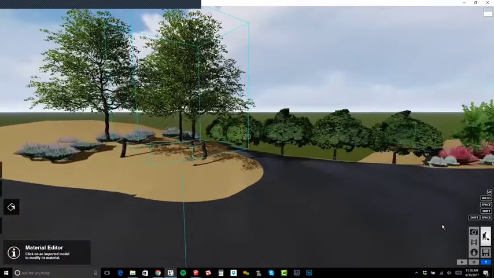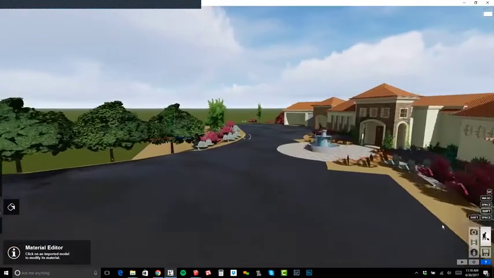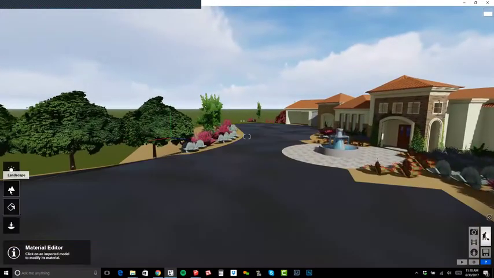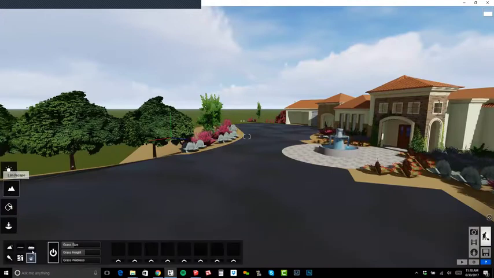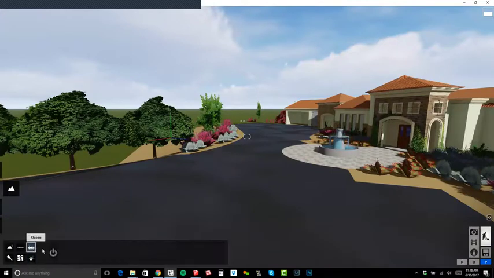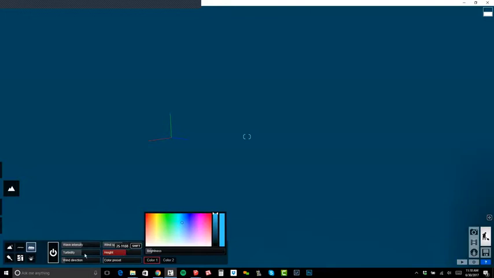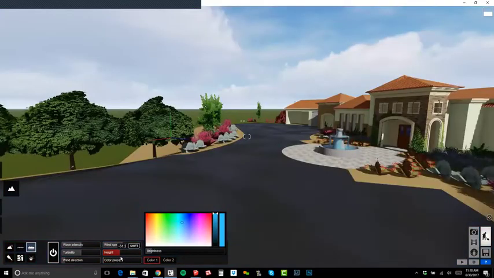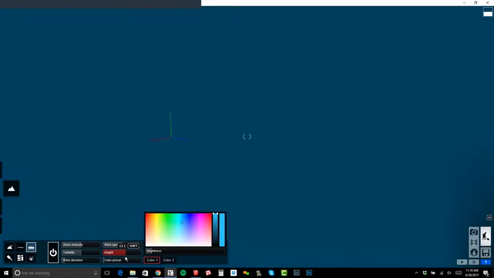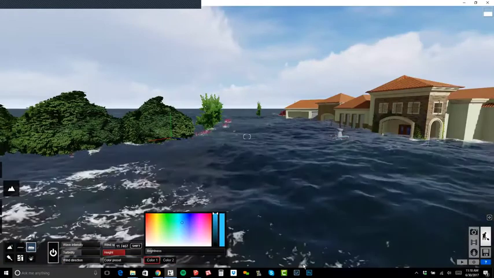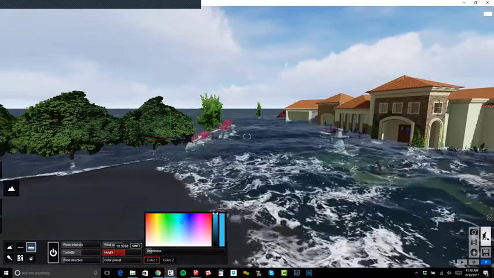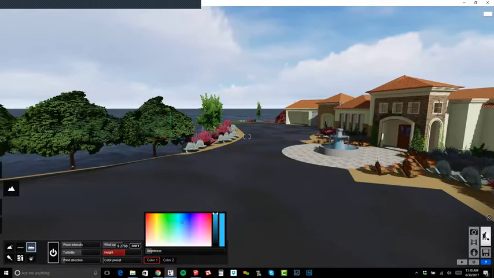And you know, I'm looking off in the horizon there, and I'm not loving the setting. Let's do something quick here. I'm going to go to Landscape. I'm going to go to Ocean. I'm going to click the power button to turn the ocean on. And then I'm going to click on this slider for the height, and we're going to bring that height down. Let's see. Oh, a little too high. So check that out. This is our ocean. So quick and easy just to get that water effect.